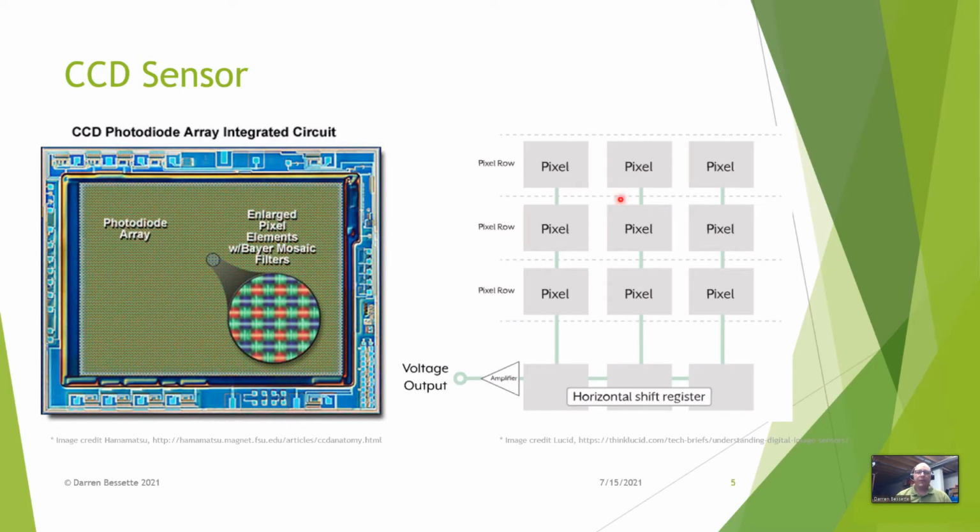So what you have is these rows and columns of pixels, and as the pixels accumulate light, they get stored within the pixel well, and eventually when you want to read it out, that pixel is then shifted through the entire pixel array into this thing called a horizontal shift register, which then gets shifted out at a higher frequency through an amplifier, where it then goes into an external circuit to get digitized and converted into ones and zeros.